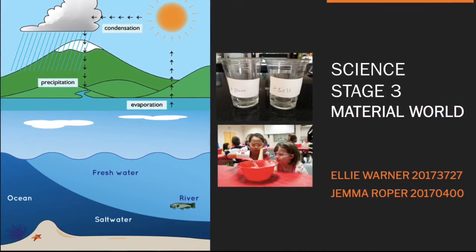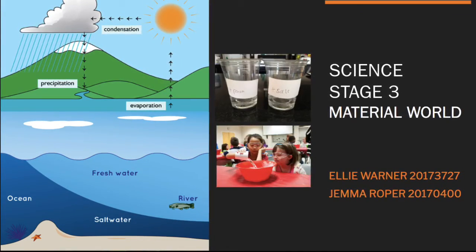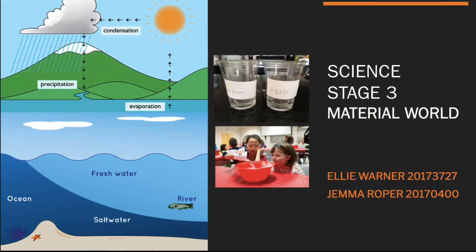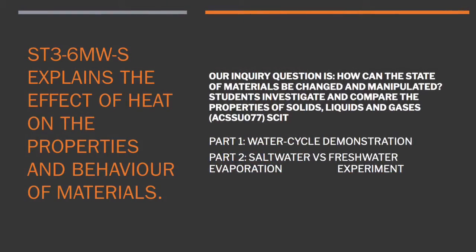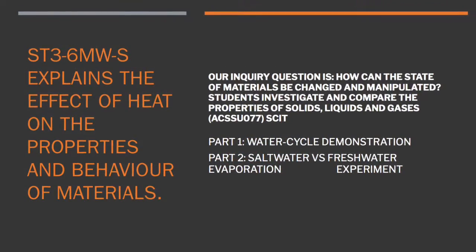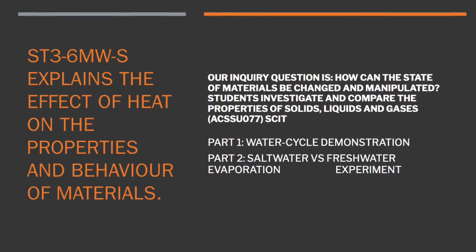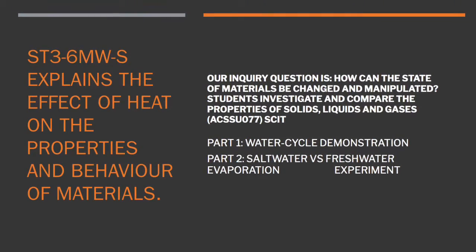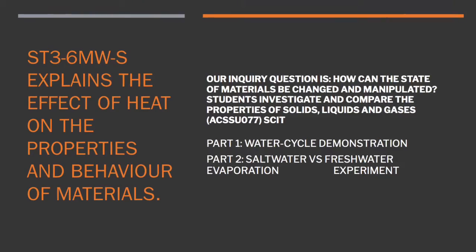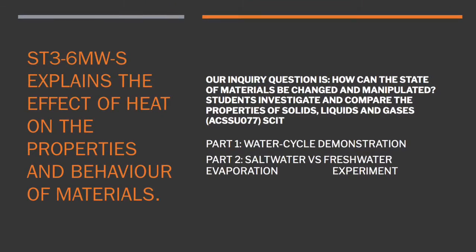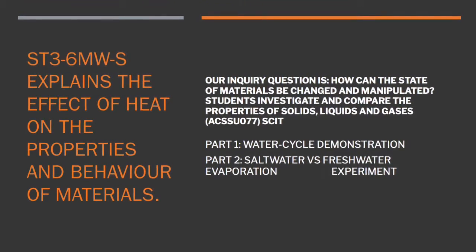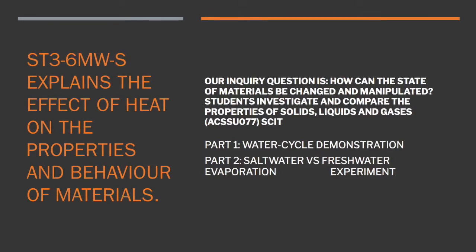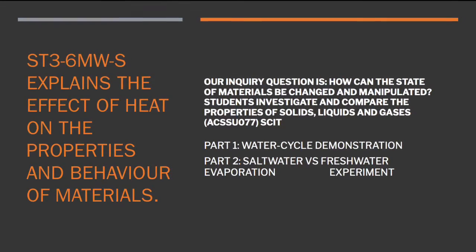For our science lesson, we'll be looking at Stage 3 Material World. Our outcome that we'll be focusing on is explains the effect of heat on properties and behaviours of materials. We have an inquiry question there, and this lesson will be broken up into two parts. First part will be a water cycle demonstration. The second part will be a saltwater versus freshwater evaporation experiment.